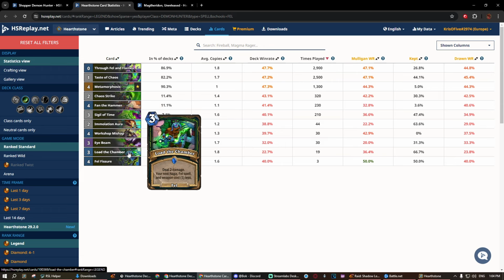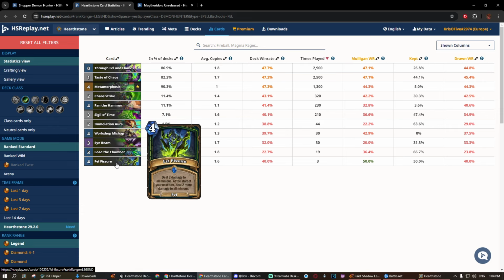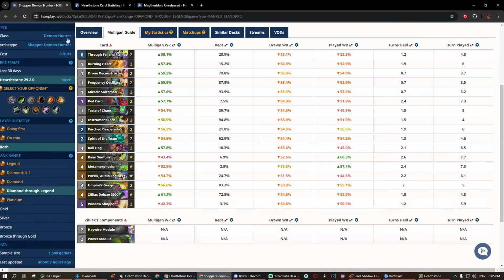We also have Load the Chambers, not exactly an amazing card to have. And also Fel Fissures does not really speak to you as well, because you are trying to build a board and this damages all minions, yours included, so not super amazing. But in certain cases, like if you're not planning on playing much and you're against a board-centric deck like Hunter, like Zerimi Priest, it could actually make sense, but it's usually not something you pick up.